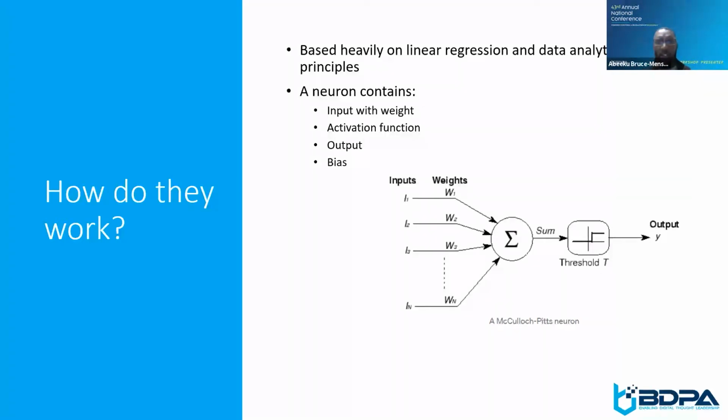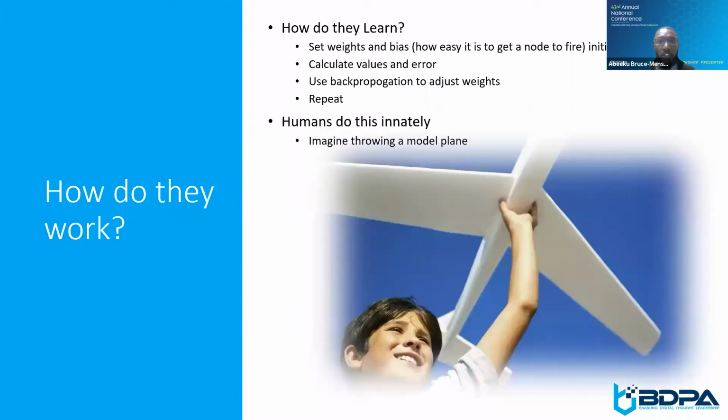So that's your basic neuron. These neurons are then put together to create a neural network. A neural network is a bunch of neurons that work together to output, once again, a specific prediction or categorization. How do they learn? The weights and biases that were featured on the previous screen are set initially, once again, based on your understanding of the data. It's anybody's best guess. Data scientists and computer scientists have best practices on how these weights and biases should be set. But nobody knows until they really run the neural network and it doesn't work, and they have to start changing and manipulating them to work in other ways.